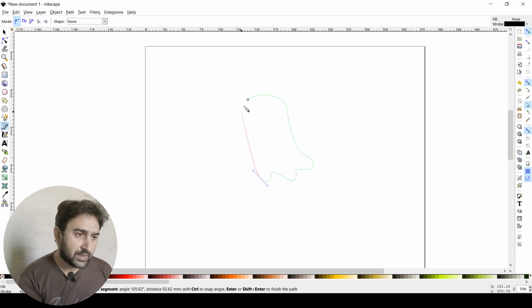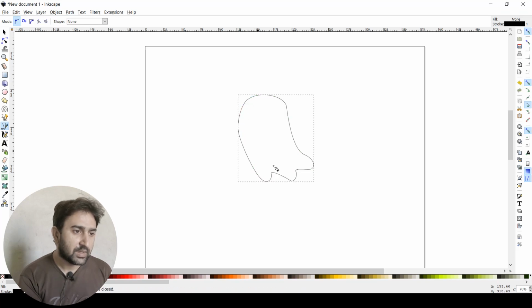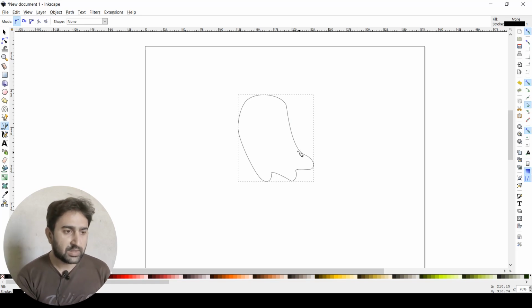Now again I can either join it here and then make this line a curve, but I think it would be better if I just make another point here and then join it here. Now you can see that it has created a rough shape of the design, which we can tweak in a moment. Another thing is that the inside of this area is totally blank. Maybe it is white, maybe it is not, but we are not sure yet. But the outline is black.